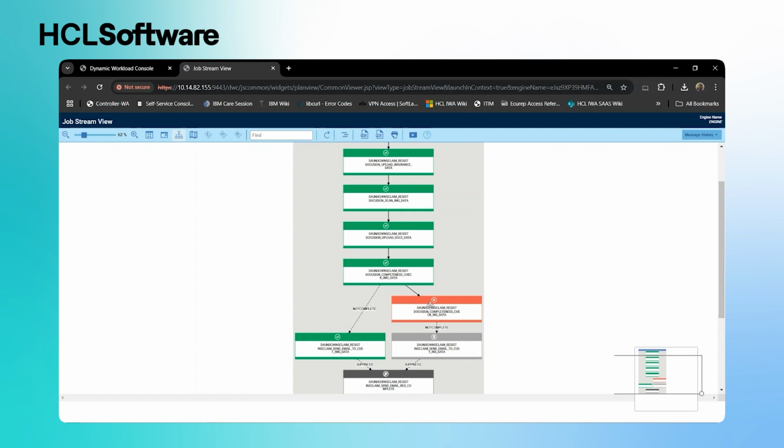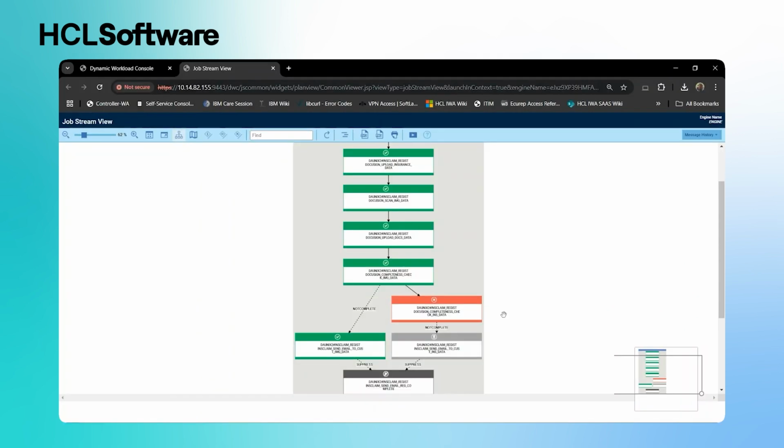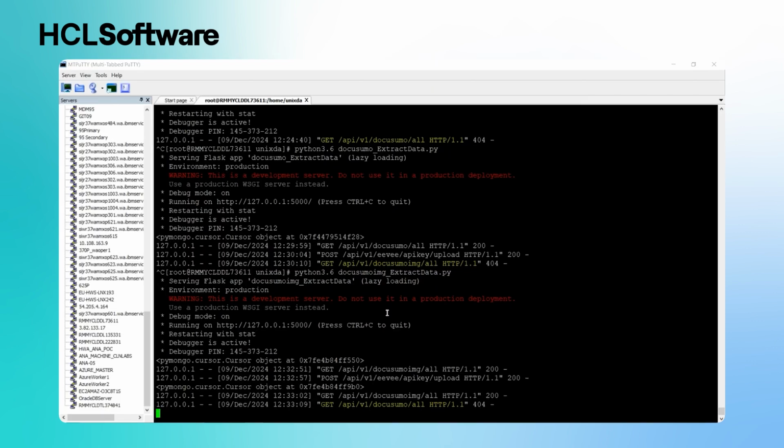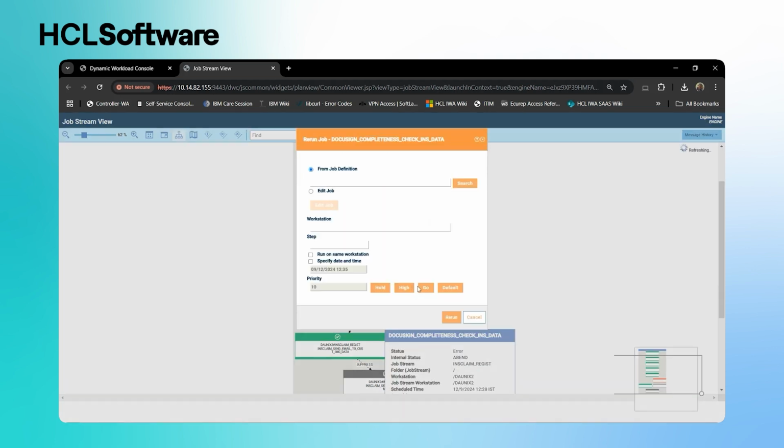Also, the other job in this case, which is doing the completeness check for the insurance data, has also failed. Now, this in turn is going to send a notification out in Teams that the completeness check for insurance data has again failed. So again, I can take corrective actions in the background, resolve this issue, and then rerun this particular job.